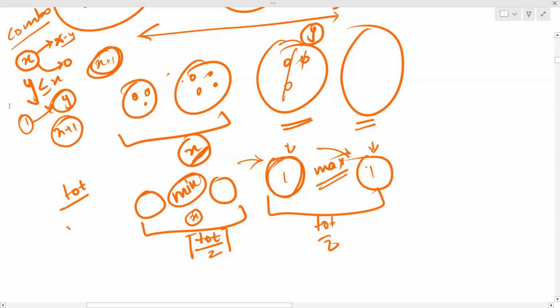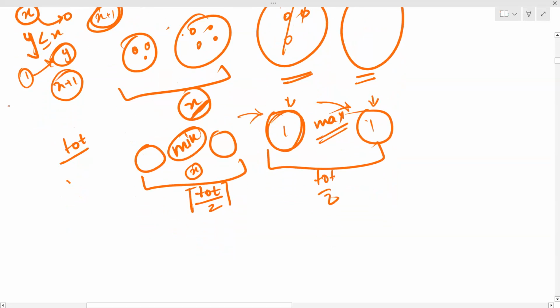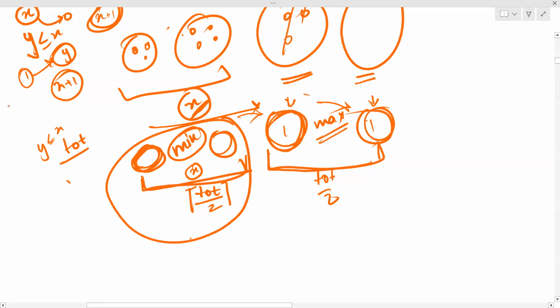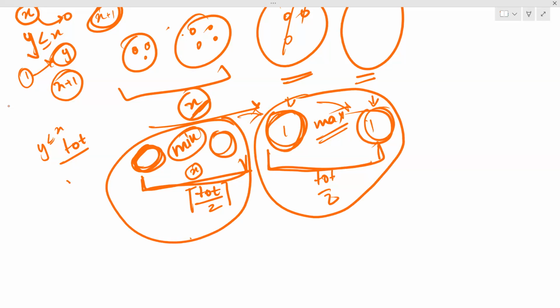So now if we perform the same, the problem is the same: we can choose any y less than or equal to X. What we will do is first go in increasing order of the horde sizes. We'll try to kill monsters until we reach the point where we have killed exactly as many monsters as are now left. After that, we just need to count how many hordes are left, and that is our answer, right? The number of monsters that we have killed plus the number of hordes left.